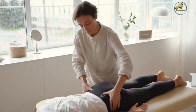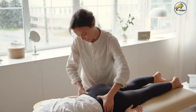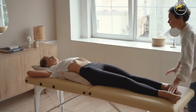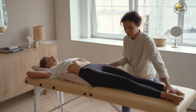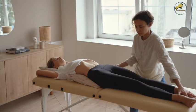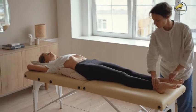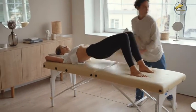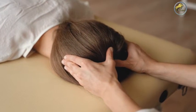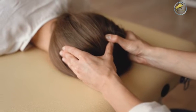The Gonstead technique is one of the most widely used chiropractic methods in the world — close to 60 percent of all chiropractors claim to use it. It is one of the most precise and safest chiropractic methods available. It starts with a thorough evaluation using X-rays, physical examinations, and range of motion exercises to determine specific problem areas. The chiropractor then administers a high-velocity, low-amplitude thrust at precisely the right location to correct subluxation and improve nerve interference. Unlike the Atlas technique, the Gonstead method is safe to use on all vertebrae and sacroiliac joints.